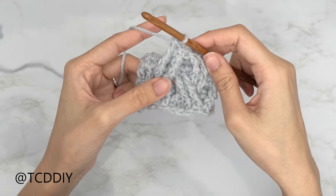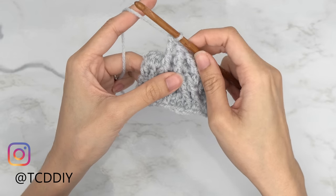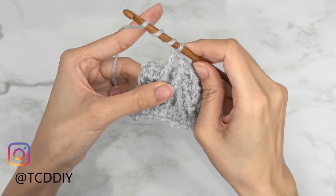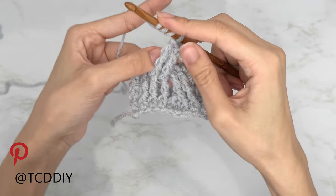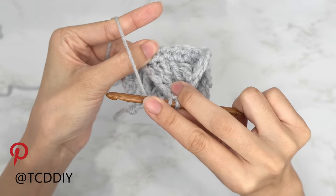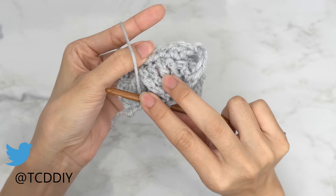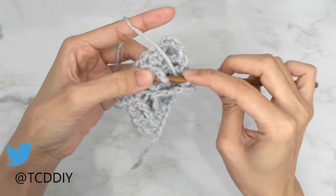We're now going to do a set of two front post double treble crochets working into that window that we just made. So from here, yarn over one, two, three times. Make sure that you hang on to your yarn because it can very easily fall off. But from here, we're going to pull our work down to try and find these two stitches. So pull your work down and find those two stitches that we skipped. Here's my first and here's my second. I'm going to insert our hook into that first one.